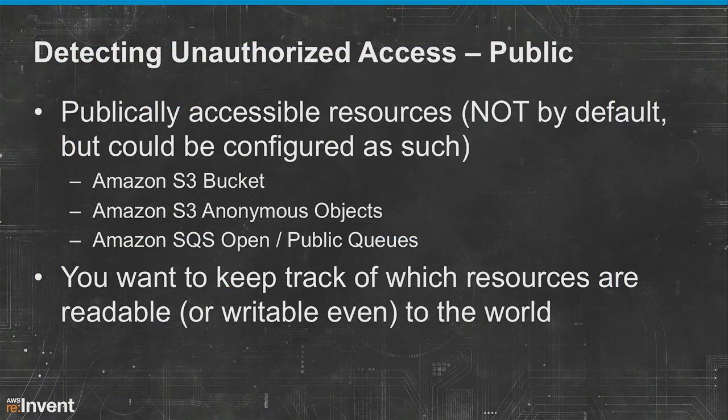So beyond credentials, most AWS resources are only accessible within your account. There are some that can be configured to be publicly readable without any credentials. That's useful, for example, if you're intentionally hosting a website out of S3. On the other hand, you want to ensure that any data that you intend to keep private isn't configured for public access.